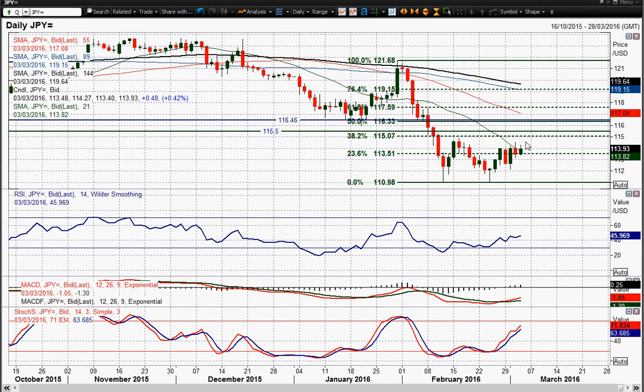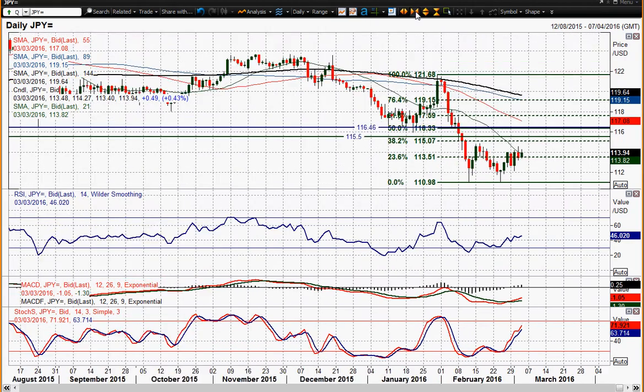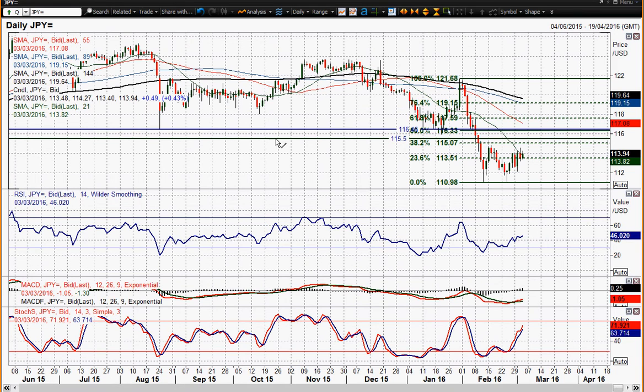114.55 is your initial resistance, you'd argue, and that sort of protects the 114.87, and at that point at 114.87 you start to get a load of overhead resistance coming in, so there would still need to be a considerable effort to get through that. You've got the 38.2% fib level, you've got these key lows. That 115.50 level is the massive old low, which was a 2-year low, and then you sort of go up towards 116.50 as the big lows as well from August 2015, and also supportive lows from January.